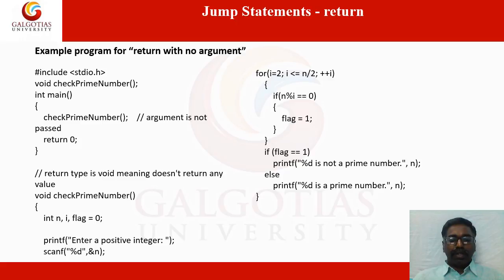Inside that we declare all our variables, and then we get the user value, enter the positive integer, and then using a for loop and the modulo division of this n value with each and every divisor value, we are going to find out whether the given number is a prime number or not, if and only if the flag is equal to 1. We can check that there is no return statement here, or otherwise the return does not have any value here. Let me check with the output. Enter the positive number, 7 is given. 7 is a prime number is displayed.